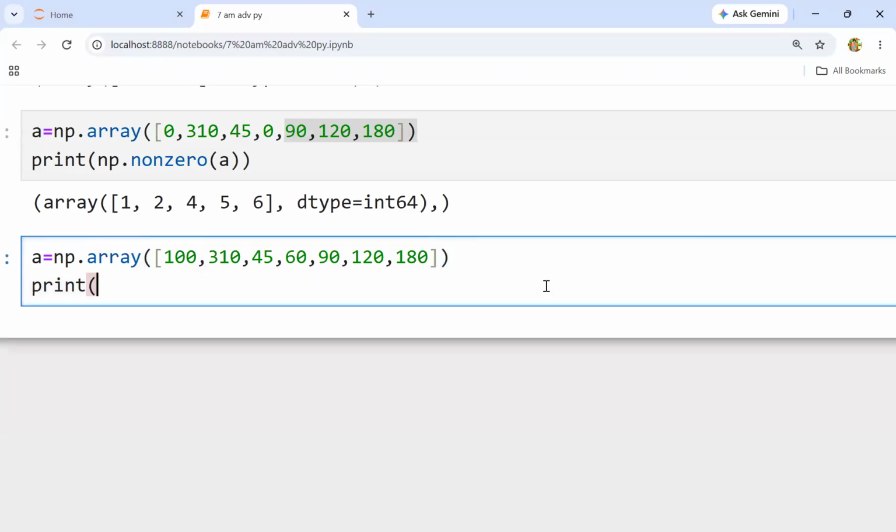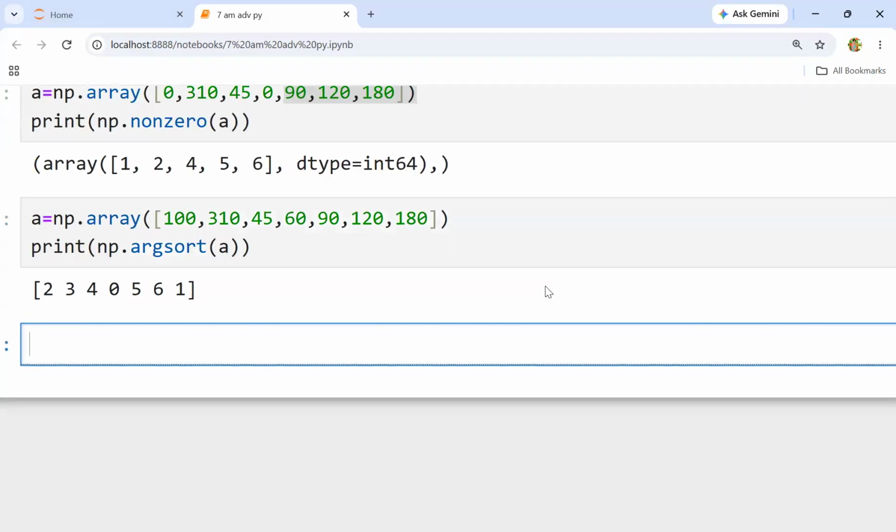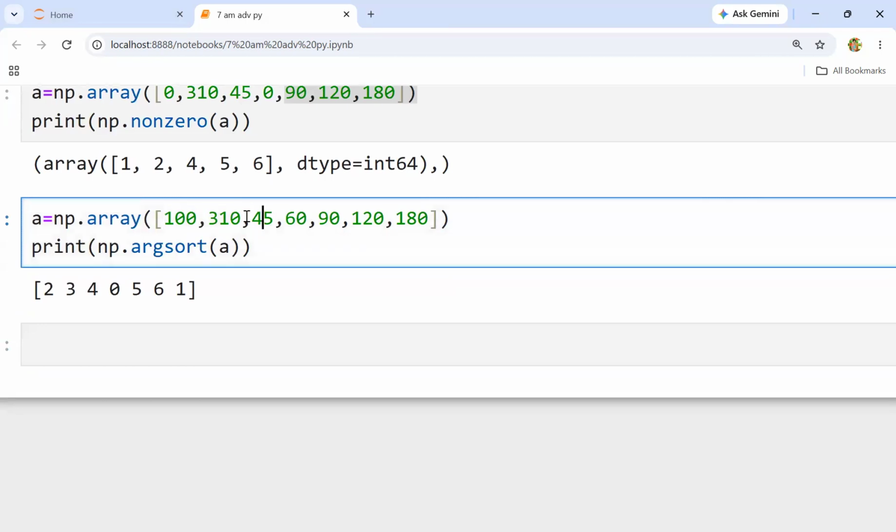Print np dot argsort of A. So it prints the smallest one. This is 0, 1, this is 2. So 2, 3, 4, 0, 5, 6, and 1. It gives in the ascending order of the indexes. Got it?